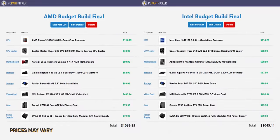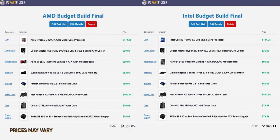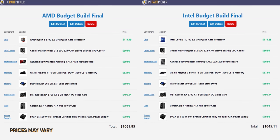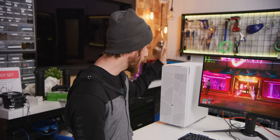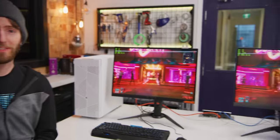That's pretty much the conclusion. For a thousand bucks, you can get a fantastic gaming experience whether you decide to go AMD or Intel. As for which one is slightly ahead of the other, it's going to come down to which games you want to play. For my money, I prefer the AMD build because it's got a more clear upgrade path, but we also don't know for sure how Rocket Lake from Intel — which is also going to be on that same LGA 1200 socket — is going to stack up. No matter who comes out ahead, AMD or Intel, the big win is for you, the consumer.